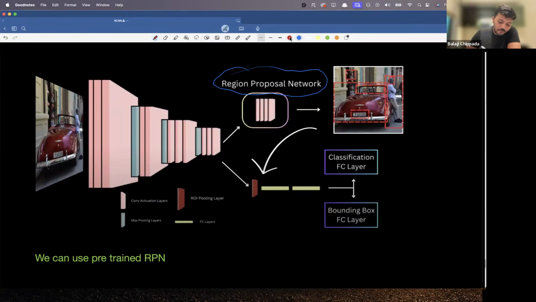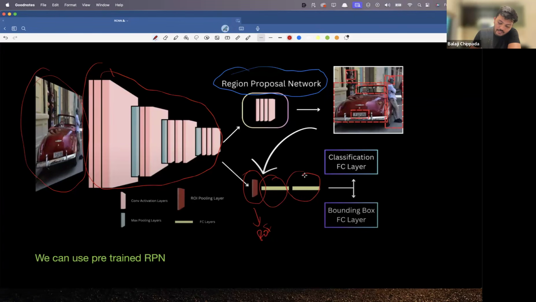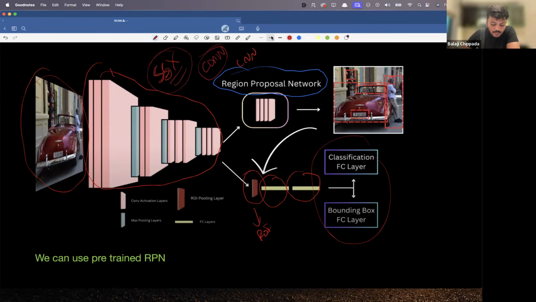So earlier in Fast RCNN we have the input image, the convolution network, the ROI pooling, and then fully connected layers, and then we have this one. Now Fast RCNN does this: let's not use selective search. In place of selective search, let's try to build a convolution block, which is a CNN architecture. They thought of building an architecture, and they will input this into this architecture. We will understand what this is, Region Proposal Network, and this architecture will give you the region proposals.